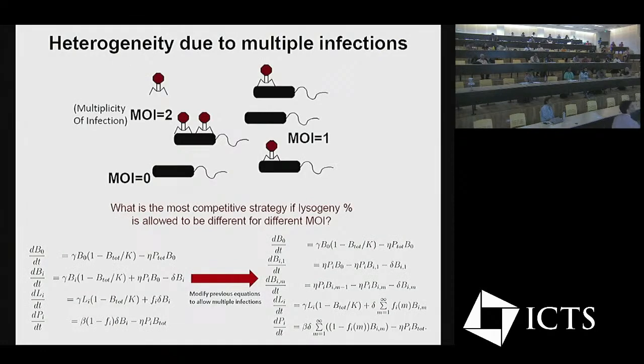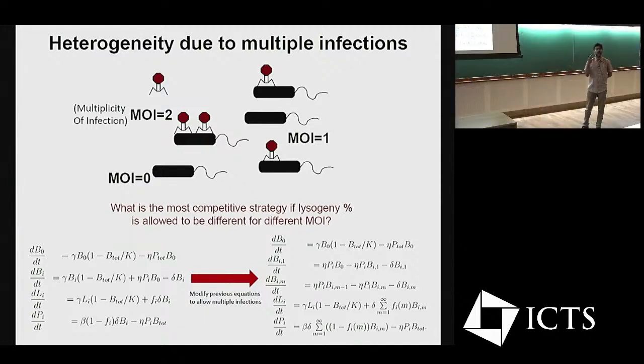Yeah. So they are. This is an infinity. This is a sum over the number of simultaneous infections. So BIM refers to the number of the infected bacteria that are infected with M viruses. So in principle, that number can be infinite, okay? But analytically you can even get the set of steady states, even if you allow M to go to infinity in this. It's not that difficult.